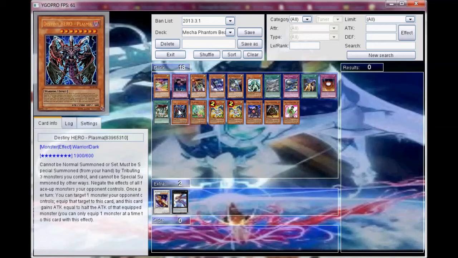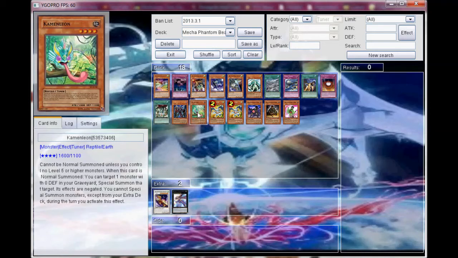And Draco Sack really can't do anything about that, except tribute himself off. And Big Eye can't really do anything about that. He's really good against E-Dragons, so I'll probably play one or two in sideboard. The tuners, I'm not really going to talk about in depth.